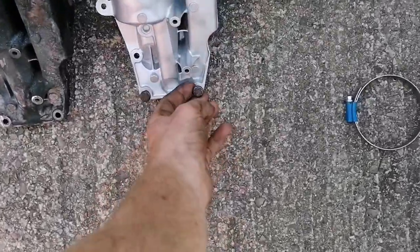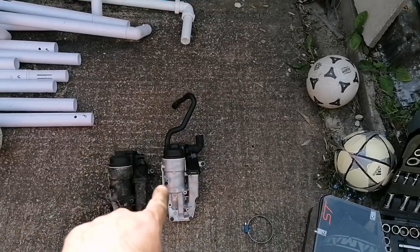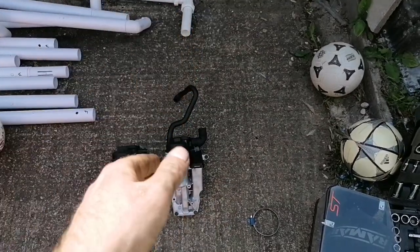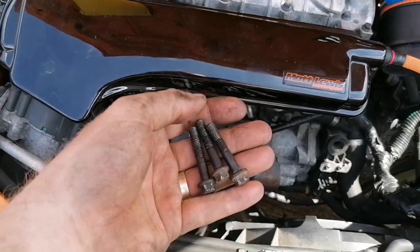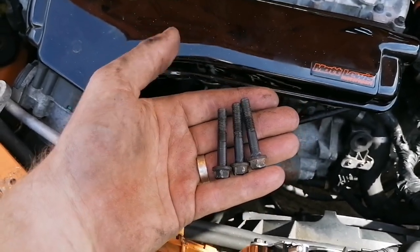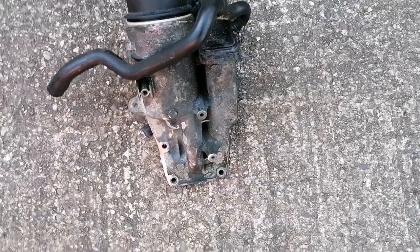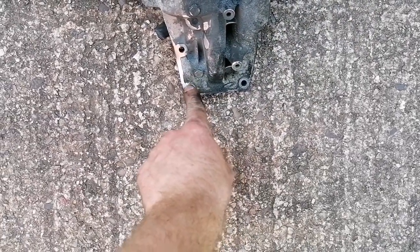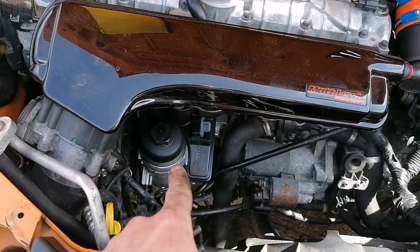I'm going to have to order another bolt for the one we lost. When you go to Volvo and give them the part number, they can bring up a complete diagram on screen, so if you need a specific bolt, pipe, or any other part they'll be able to identify and supply it. I've got the three remaining bolts and as you can see they are all the same size. I'll put one in each of the relevant holes — one in the difficult hole, one there, one there, and one up top — and I'll order the missing one separately, then just jack the car up and get it in easily.